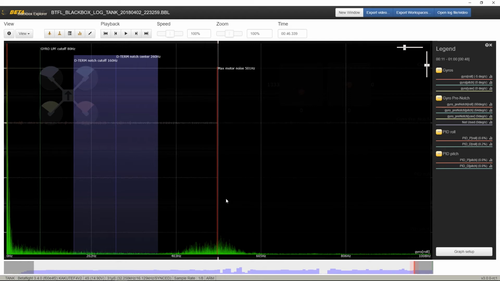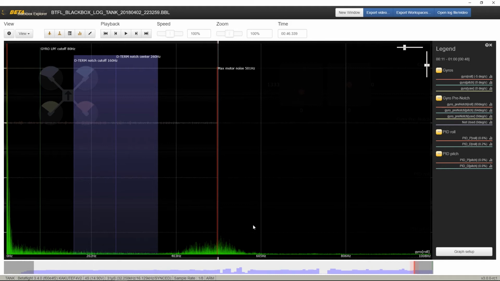The dynamic filter has a benefit in the cases that you hit a branch and damage the prop, so the noise frequency spectrum can shift and get out from your static notch and cause excessive noise in D gains, which can damage your motor.